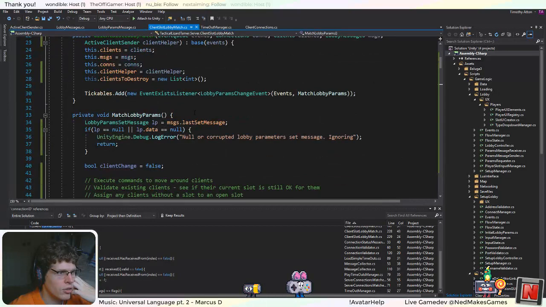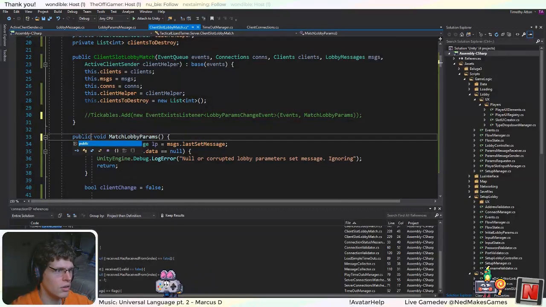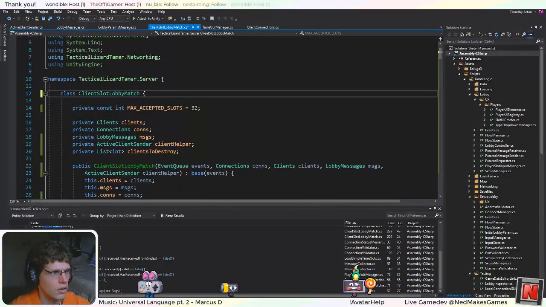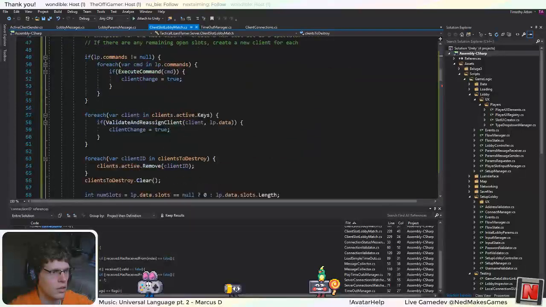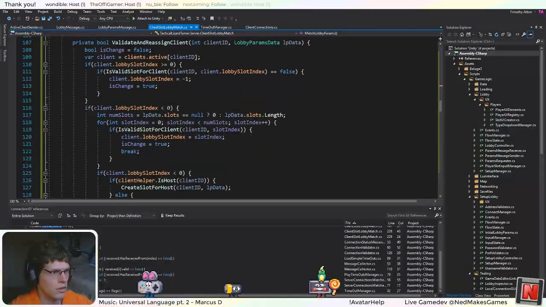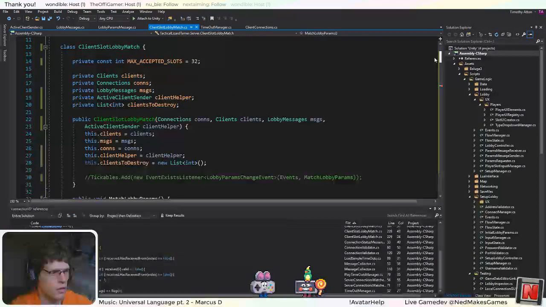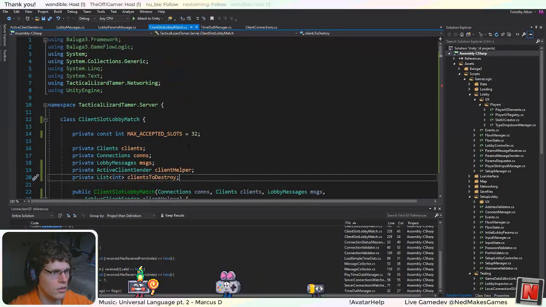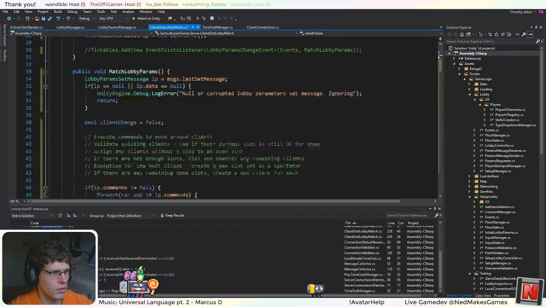So maybe this client lobby match... Okay, yeah, it might be better if this was not done by an event, but was actually just a callback. I think I might change it to that. So public... And if that's the case, then this doesn't need to be a flow logic container. Although it does queue this event, doesn't it? Well, I mean, it can still be a flow logic container. It just won't subscribe to any event. Yeah, that's no big deal.